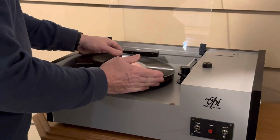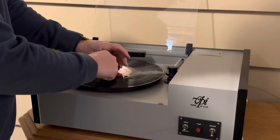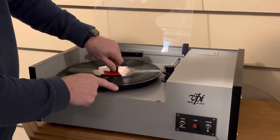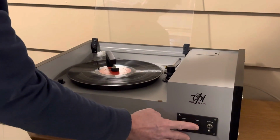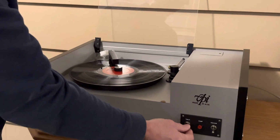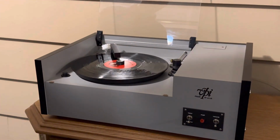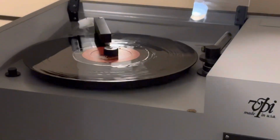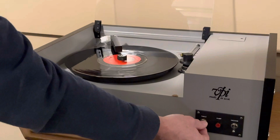Turn the album over, back down, clamp back on, brush into position, give it a quick squirt, reverse, one more squirt, looks like it's good. Normal rotation.